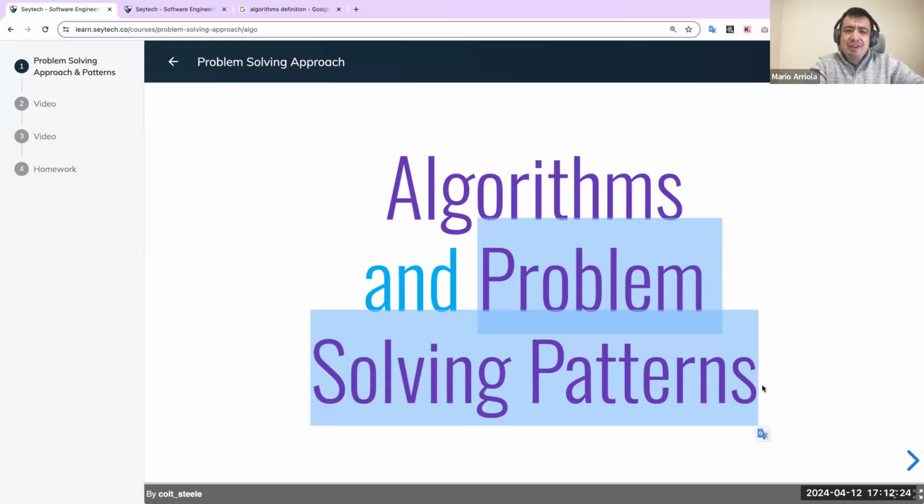Will you invent it from scratch, or maybe just use something that is already done? A car, right? The car in this case is a solving pattern. It's just a solution that is already done and is used to solve that problem. That is a very simple way to see a problem solving pattern.